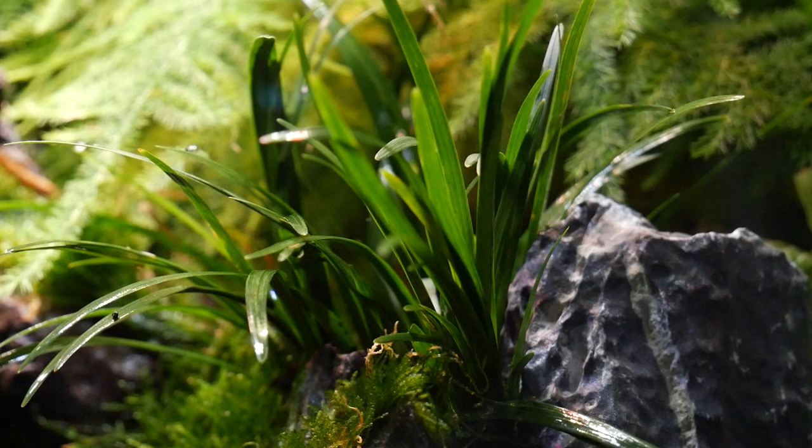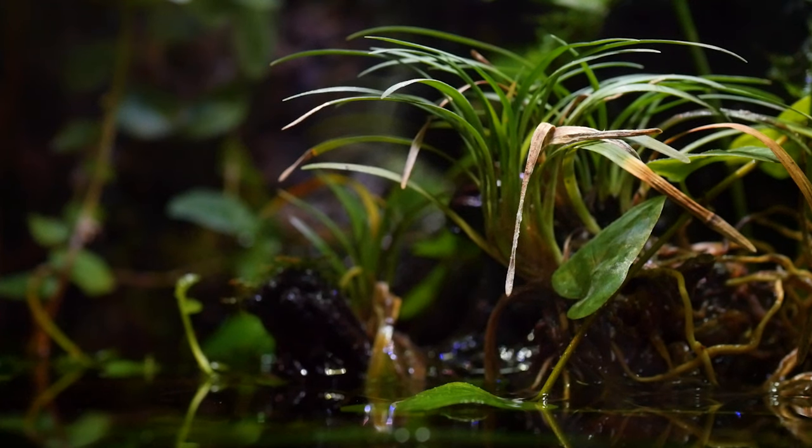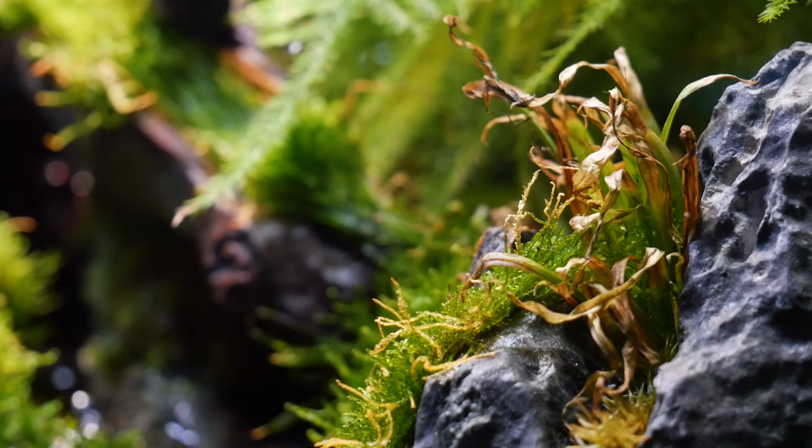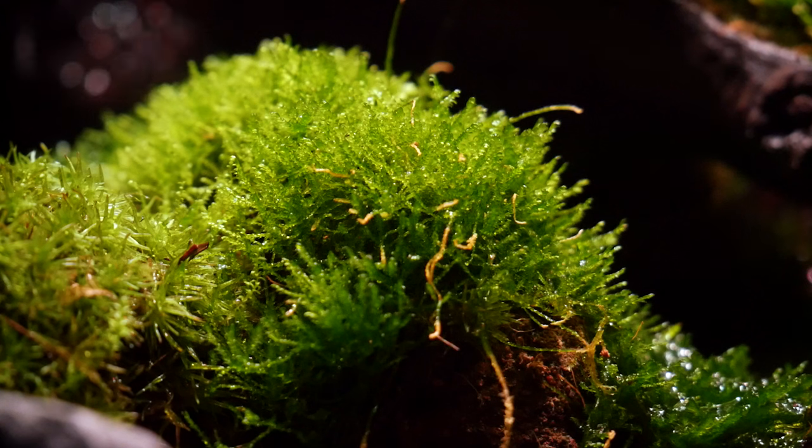So I think now we've got the correct plants in there, they're looking a lot better. They are more sturdy — they're not terrestrial plants, but they like to sit in boggy water with the roots submerged and leaves out of the water. So they're great for paludariums, and I think it looks a lot nicer than the dying plants we had. I absolutely love moss and ferns — they're probably my favourite plants, and this moss is looking really sexy.